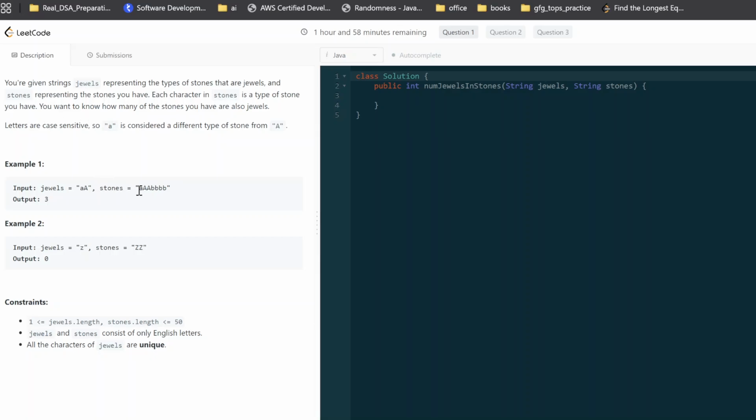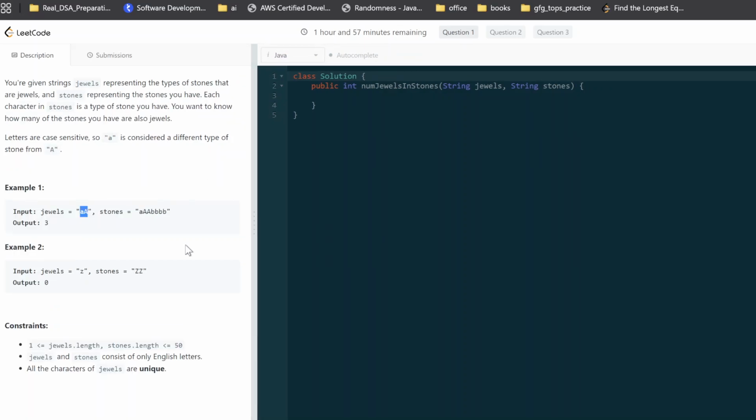So we have small a, capital A, and small b. You want to know how many of the stones you have are also jewels. So we have small a one time, capital A one time, capital A one time. So the answer will be three, right? Because these b's are not present in this string.